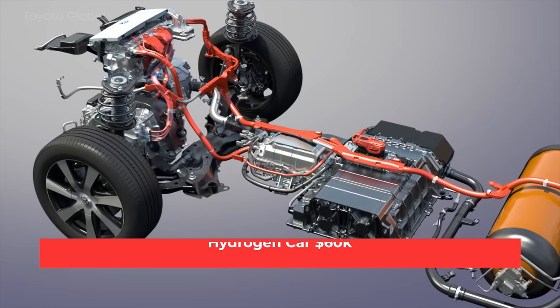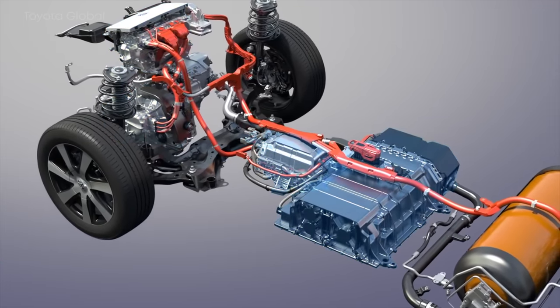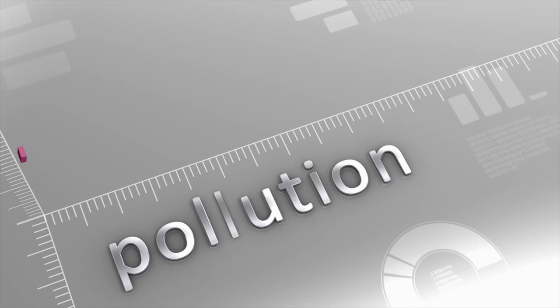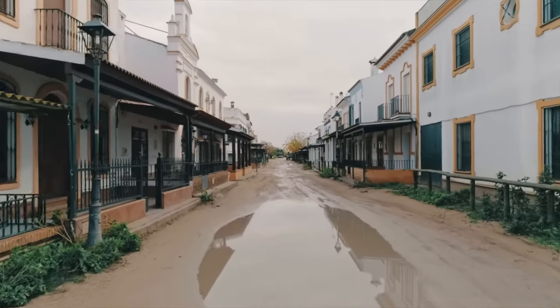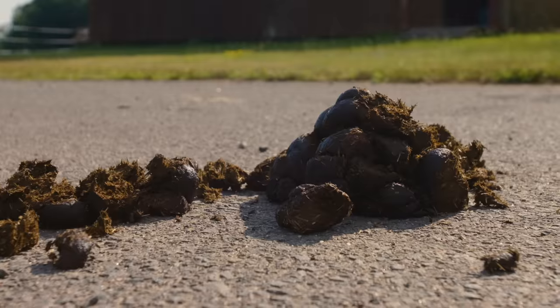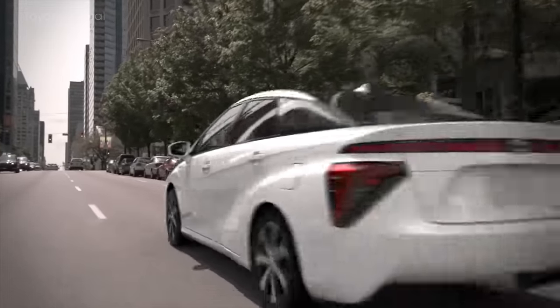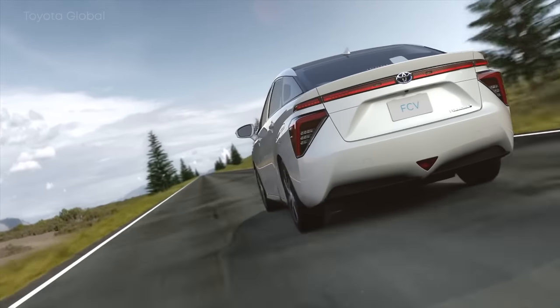Today hydrogen cars can be purchased at an average price of sixty thousand dollars. What are the disadvantages of hydrogen technology? One of them, ironically, is hydrogen production. As of 2019, 98 percent of hydrogen is produced by steam conversion of methane, which produces carbon dioxide — the very thing we don't want from cars. On the surface, hydrogen cars themselves have zero emissions and are environmentally friendly, but on a global scale the production of hydrogen that fuels these cars does create carbon monoxide emissions as a byproduct, so it's not the perfect solution either.